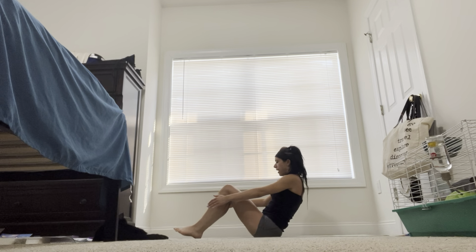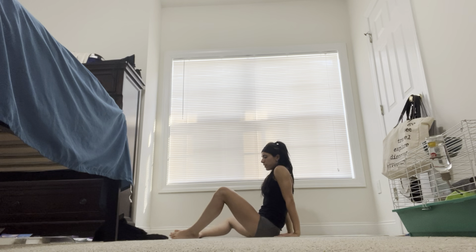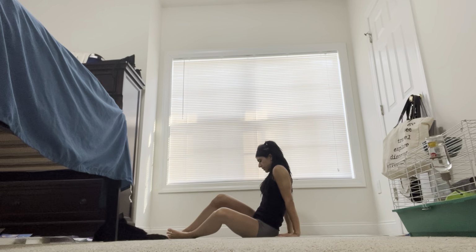5, 4, 3, 2, 1. Exhale and releasing, massaging it. Bringing your feet from left to right. We'll just do one more and you're about done.